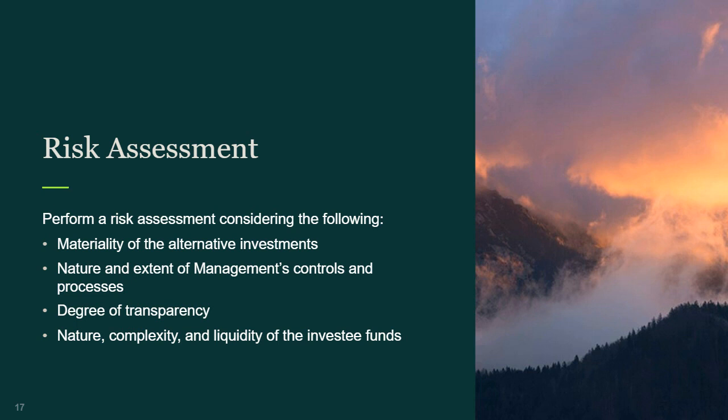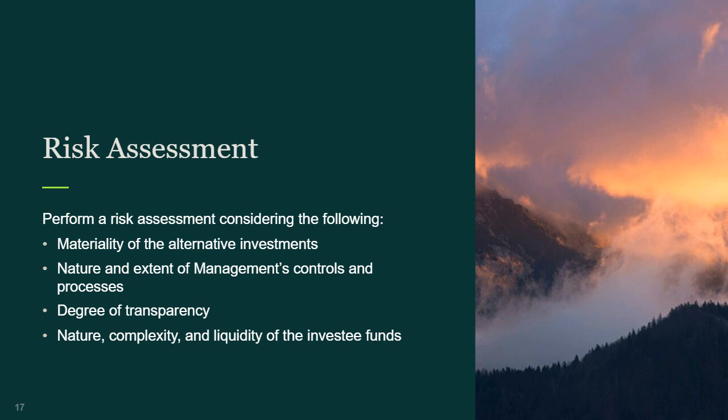So hopping straight in, first and foremost, step 1 is to perform a risk assessment of the investment portfolio. Your audit team will look at materiality of alternative investments compared to your full investment portfolio as a whole, as well as certain characteristics of alternatives like investment types, complexities or liquidities, and availability of the funds. The higher the dollar amount, or the higher the percentage of alternative investments to your total investment portfolio or your total assets, and the greater the complexity and volatility of the underlying investments, the higher the risk of material misstatement.